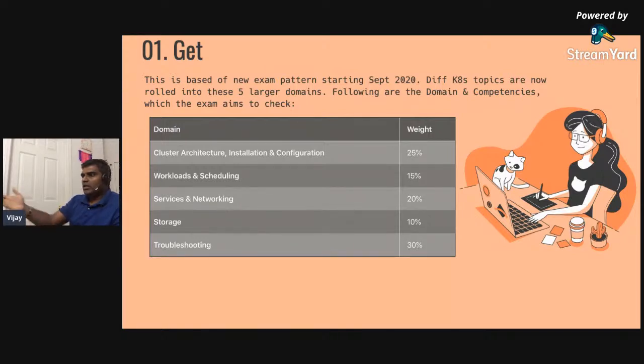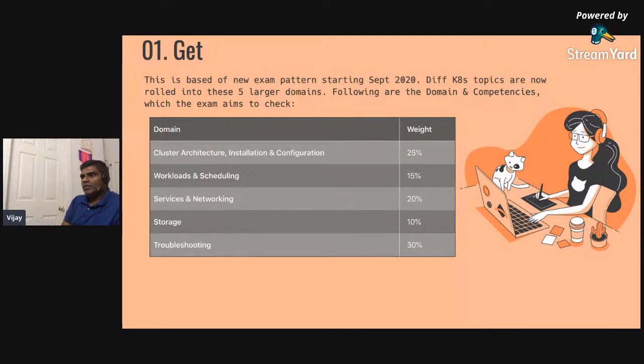On the right side you could see the percentage as well, the weightage that each topic is given. Very important is troubleshooting, because that's what really tests whether you're capable enough to administer a Kubernetes cluster or not. As an admin, troubleshooting is a really important topic that you would be tested against. That's why the percentage of weightage against troubleshooting is higher.